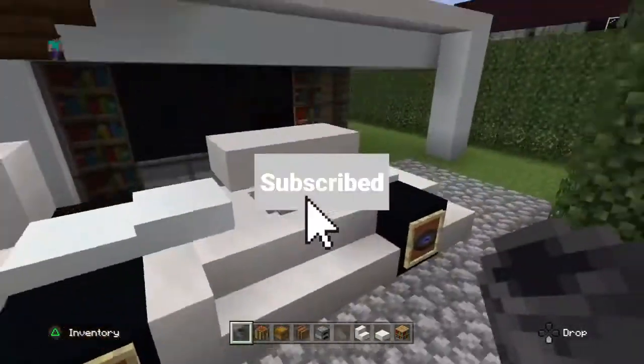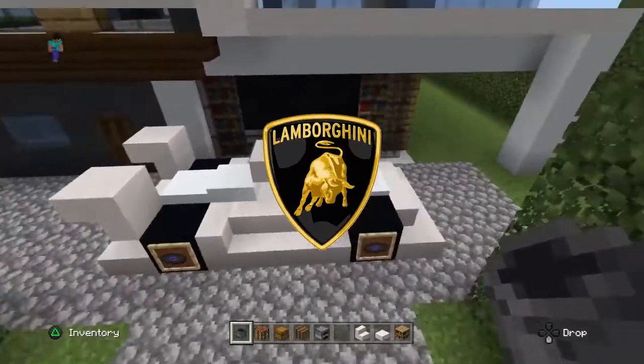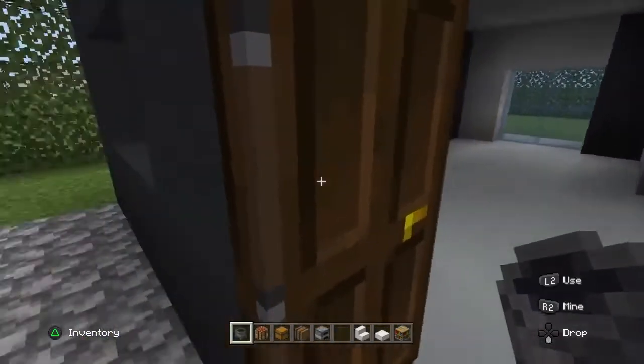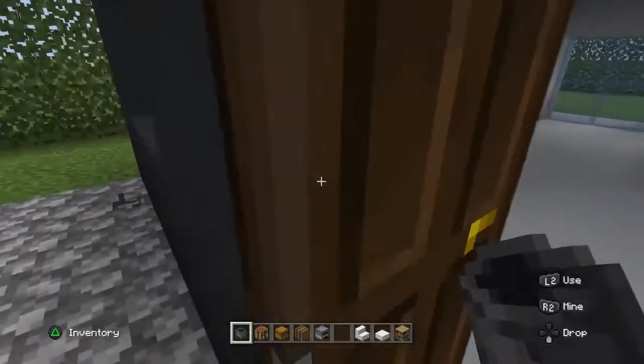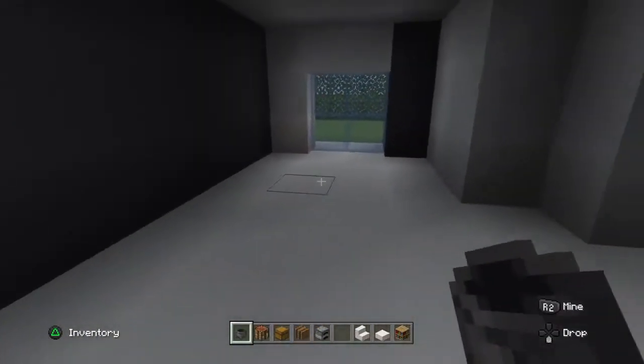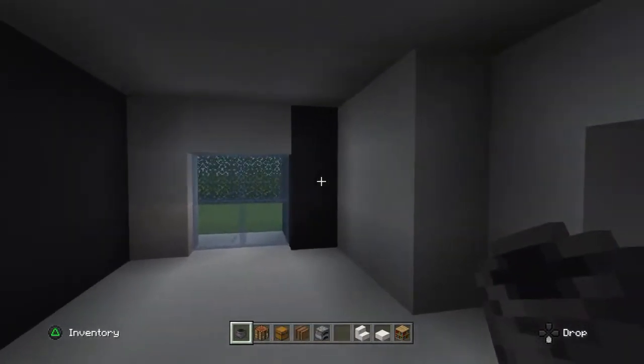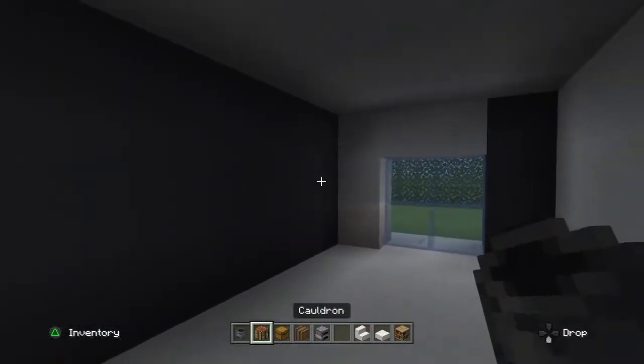Today's video is another Minecraft video. I added a Lamborghini to this house that I just built. And because I have this open space, I just want to show you how to build a kitchen, and I've got a really good idea for it.